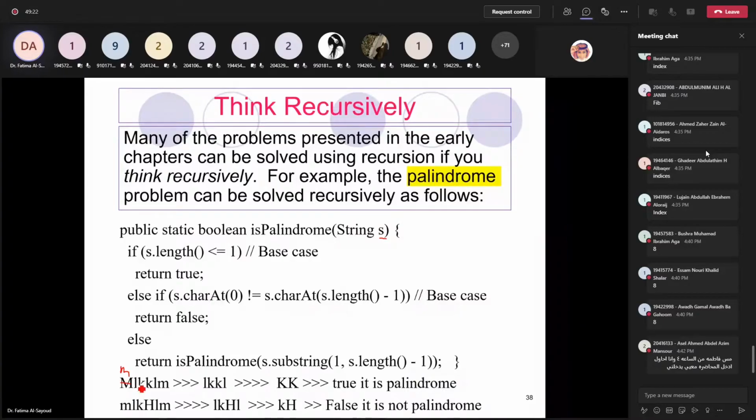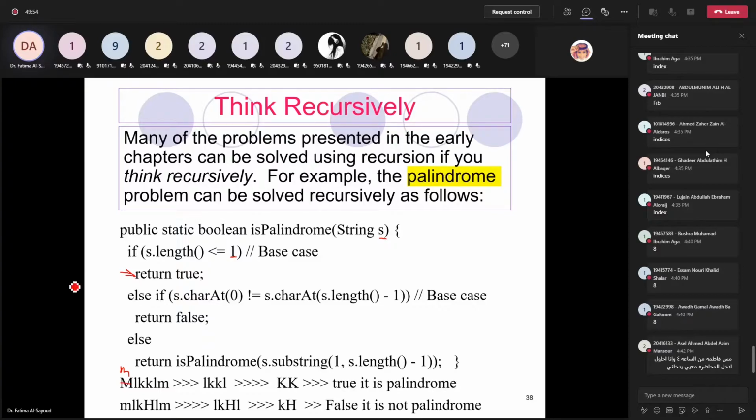The idea is that we're going to compare the first one with the last one, the second one with the one before the last one. So if you have only one letter, you don't need to compare it with anything. You at least need 2 letters to compare them together. So if you're having only one, it's going to return true. If it reached this point, that means it's already a palindrome.